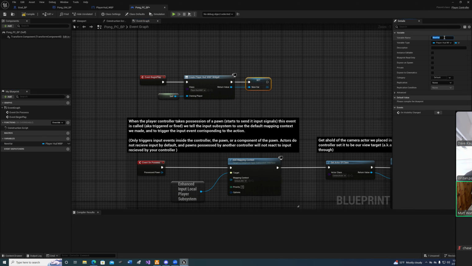So number one, make sure you're actually inside of the HUD class when you do it. Number two, make sure that the text over here is set to is variable, because if this is not a variable, it won't show up over here in your variable section. And then make sure you're pulling off of the text block when you do set text.